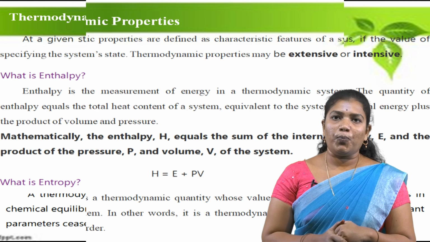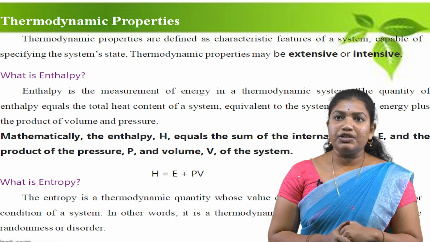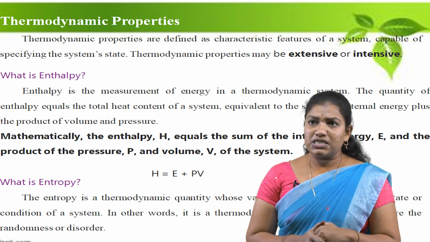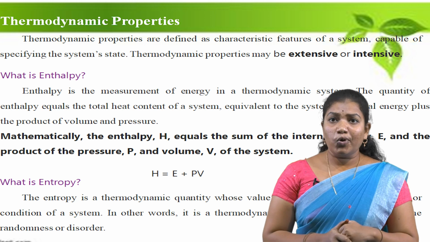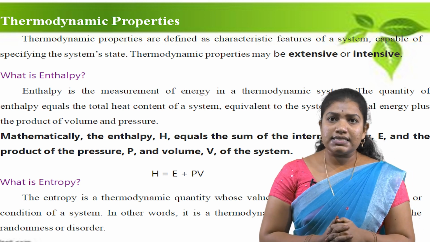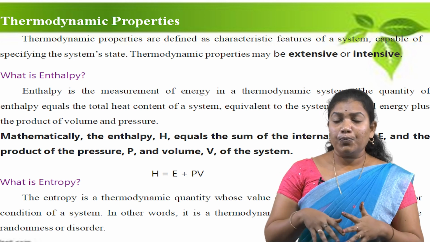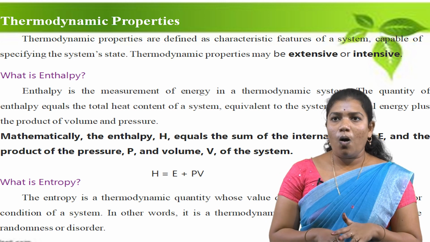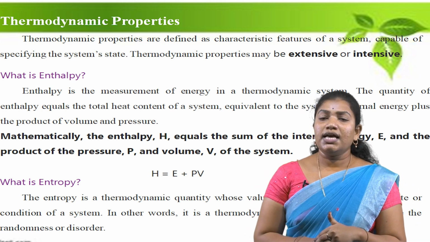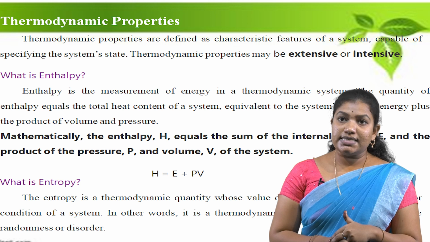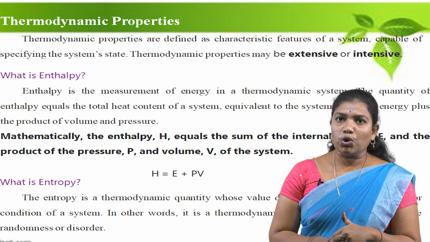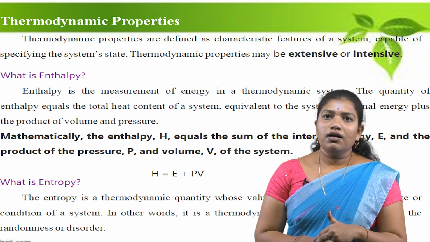Next, thermodynamic properties. The thermodynamical properties are defined as the characteristic features of a system capable of specifying the system state. The thermodynamical properties may be extensive and intensive. Intensive properties are properties that do not depend on the quantity of matter; pressure and temperature are intensive properties. In the case of extensive properties, their value depends on the mass of the system; volume, energy and enthalpy are extensive properties.